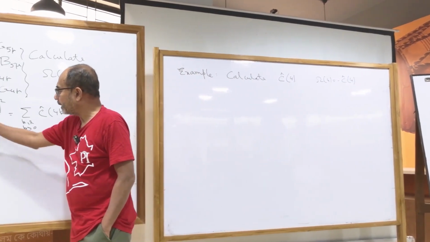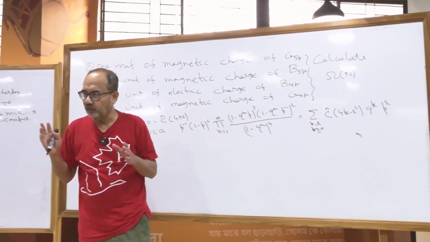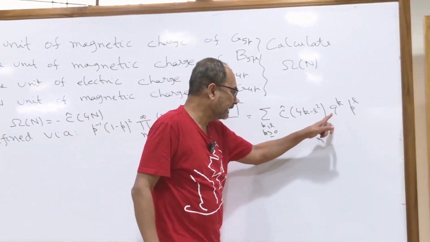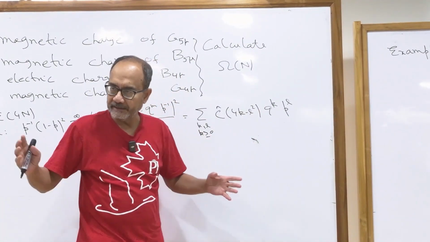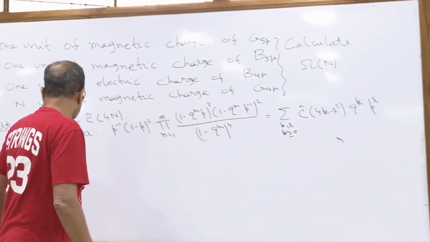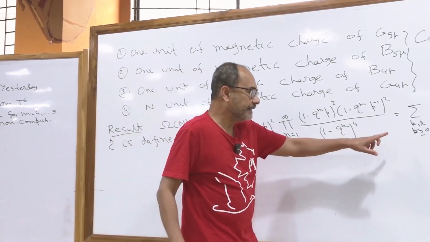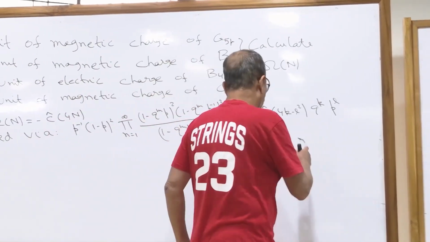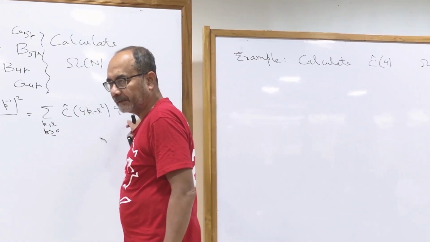So Q and P are arbitrary variables. This is a function of two variables, P and Q. Given this function, I can do a Taylor series expansion in P and Q. That's what I have done here. In fact, I have done the Taylor series expansion in Q first, and then the P power will be automatically fixed. There will be both positive and negative powers of P, negative because there's a P inverse sitting here. K and N are integers over which this expansion runs. And C hat, by definition, is the coefficient of this particular term in the expansion.